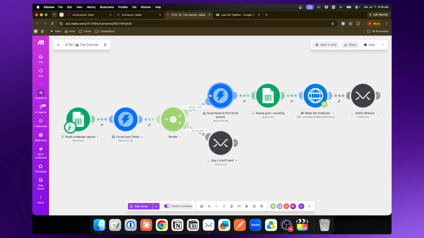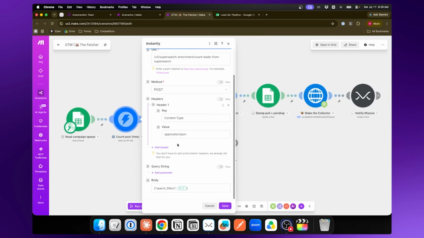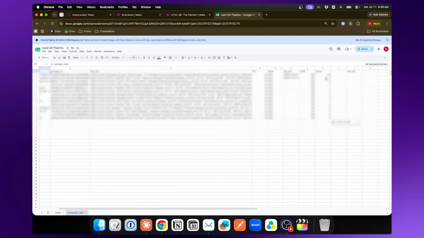Second, is the campaign already full? There are 2 safety checks. Over here, as you can see, it grabs the search filters. Is the list pool deep enough? That's a free count against Super Search. And the second, is the campaign already full? It reads to see if the campaign is already loaded or not. I'll show you where the numbers come from later, because counters essentially lie.